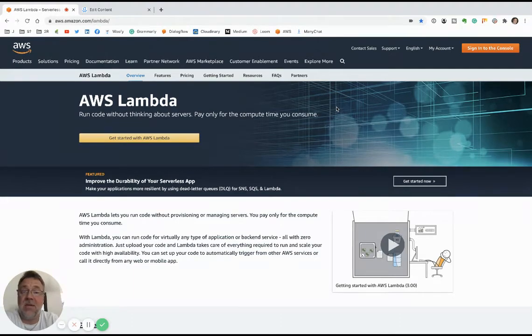Now, don't panic. You're thinking, well, hang on. You get something like 1 million cycles or 1 million runs of your function a month for free. This is one of the services they offer on the free forever plan. So you don't need to worry about it. And by the way, if you're ever generating that many calls to your functions through your API and you're creating that much bandwidth, that's a happy problem because you're probably doing something very, very right.